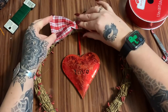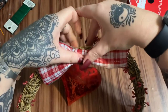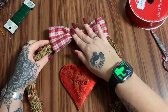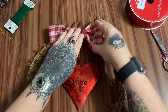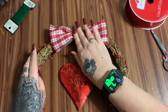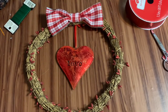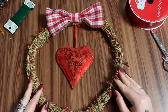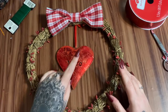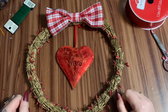Like so. Now I'm going to pick it up just for a second. I want to make sure of how this is placed. Okay, that looks okay. Then I'm going to glue it down. Then I'm going to get the loops into place and make sure everything looks the way I want it to look. And I think I'm going to call that done. I don't want a whole lot on this. So I think the berries and then the ornament and then just the bow, I think that is absolutely fine for how I want this to look.